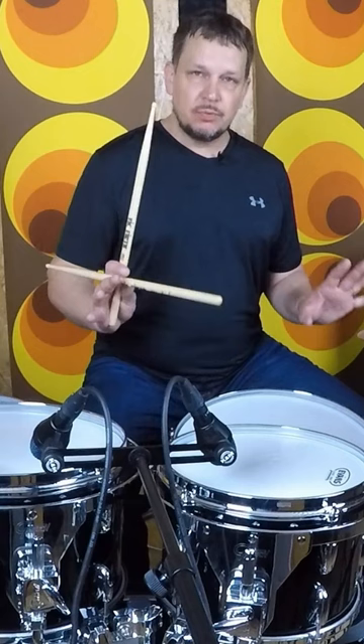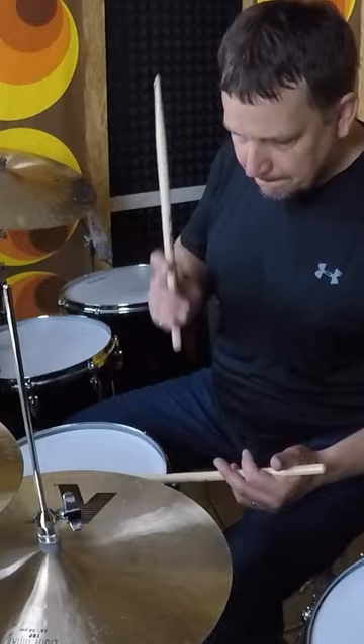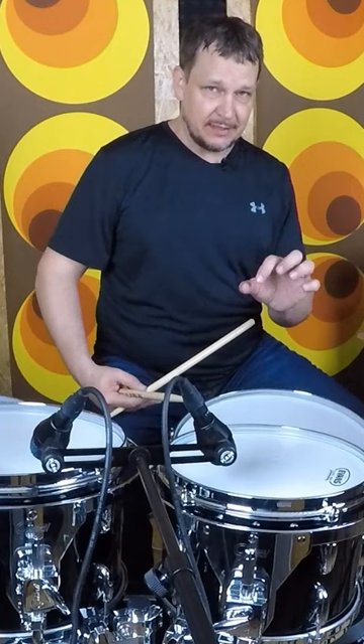So the shuffle is in the hi-hat, and there's some grace notes happening around that. The most simple one would be just playing the second triplet with the grace note. So it sounds like this, and then after the backbeat, you have to add one more grace note to get that second triplet in there.